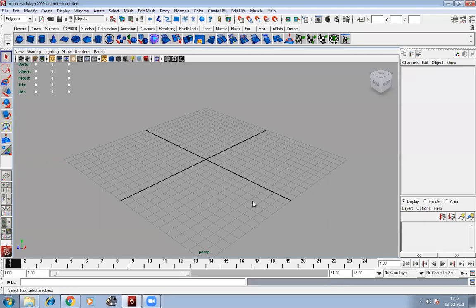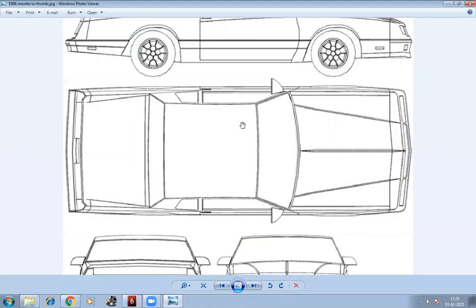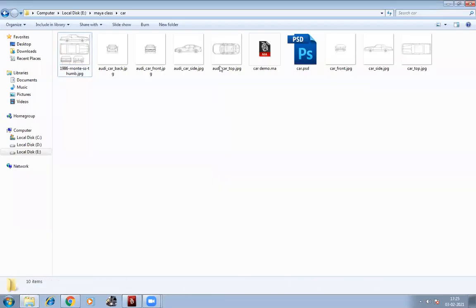Hello guys, so this is a very new session with Maya, and today we are going to start modeling a car. All right, so these are a few images of a car, and actually we'll get this blueprint of the car.